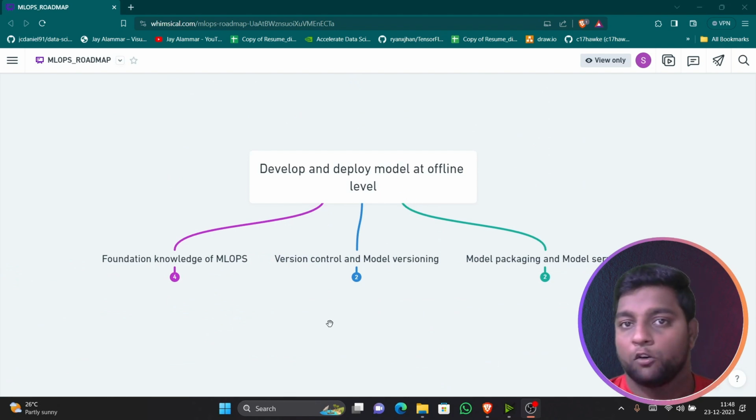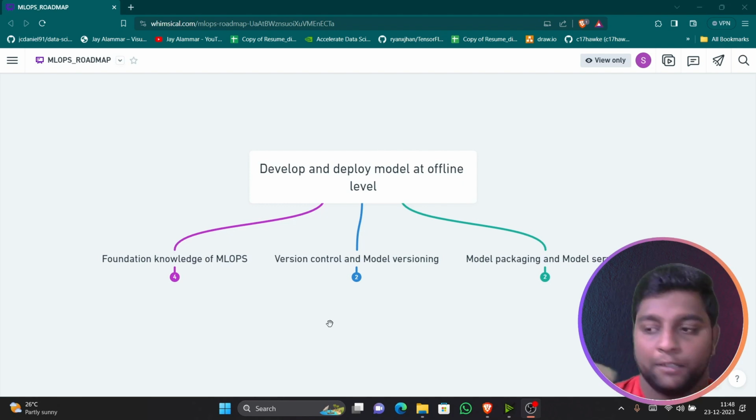So in this particular roadmap, I have just shown whatever skills you need to learn. So I have not detailedly mentioned what you have to learn in this, like whatever deep techniques you have to learn. For that I have a GitHub repo where you have every resources, courses, and what is MLOps, everything is stated in that. So I'll be showing that also in between, and parallelly I'll be giving that particular GitHub link and even this roadmap link in this video description. You can have a look on that.